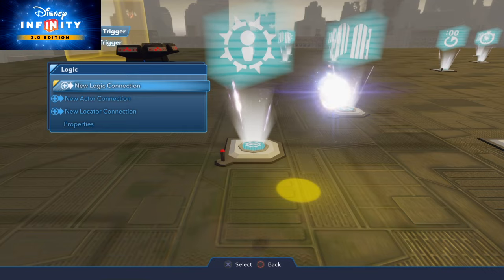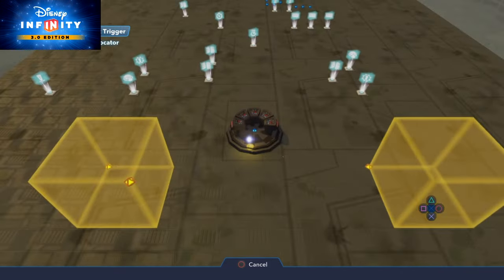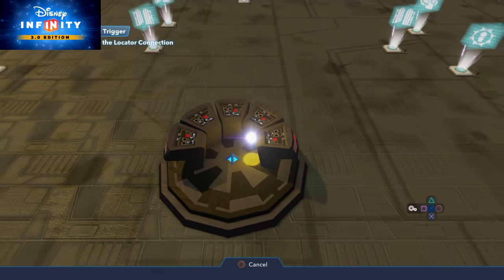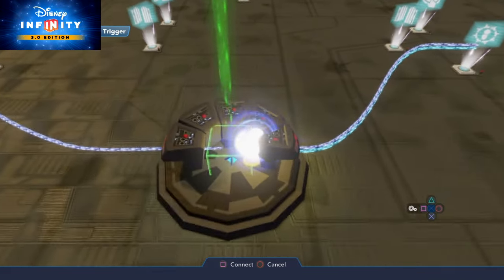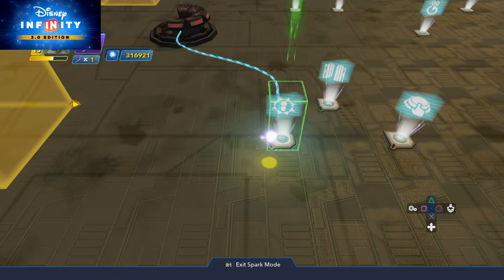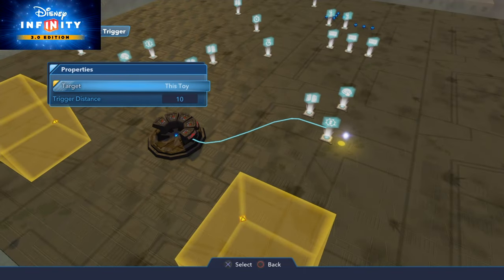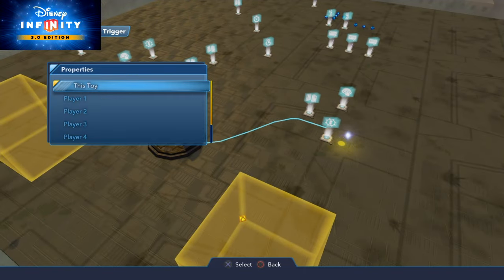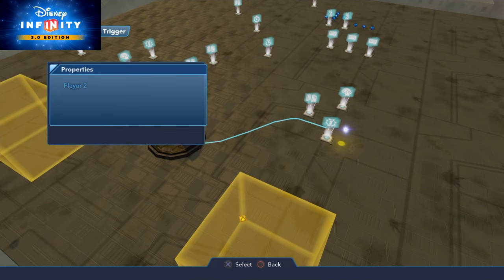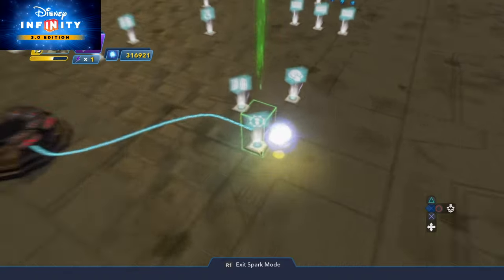So what we're going to do here is the same thing again. We're going to do a locator connection, and we're going to link that dynamic trigger to the same button, the same option. We want it to be quite close. You've got to be right on the actual button. So in this case, we're going to change the properties of that. Again, we must change it to say this toy, we must change it to locator. These are the areas people forget to do, and I'm going to change that to 2. Really small area, which basically means you've got to be right sat on it, right in the centre of this, which isn't a problem.